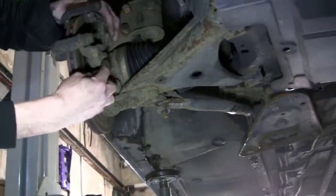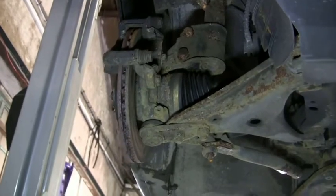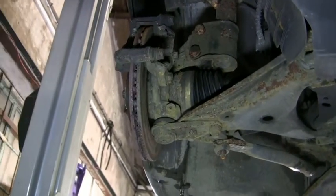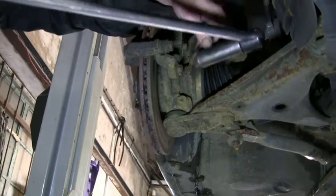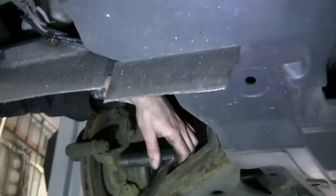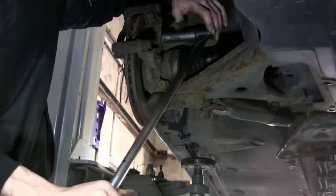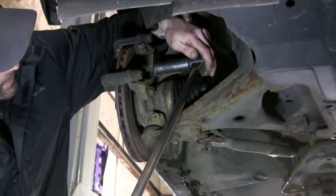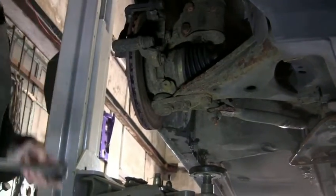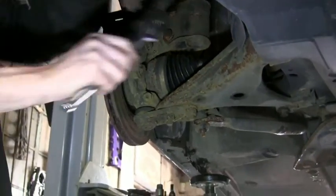Now we have two bolts around here, guys, for the carrier, not sure what size they are, 18 possibly, I guess. Yep, hang on a moment, 18. Get your big bar. Just make sure you're on there properly. Don't want to round this bolt off. Just get one or two turns on it so you know it's moving. Got so much room to turn on this side, but damaging the bumper, there we go.